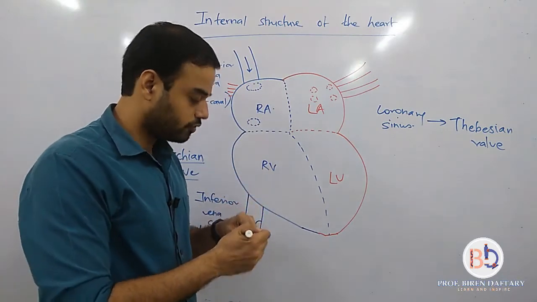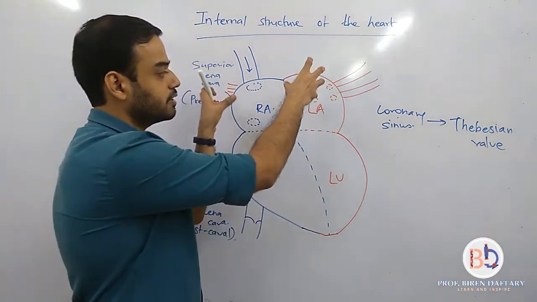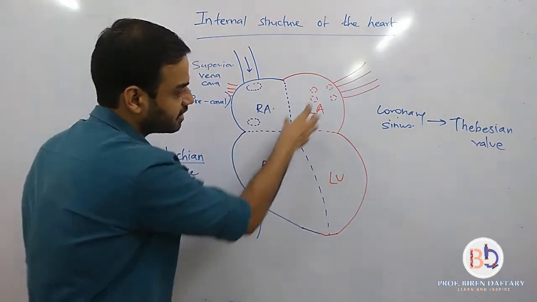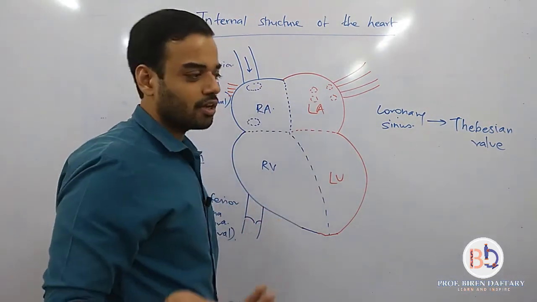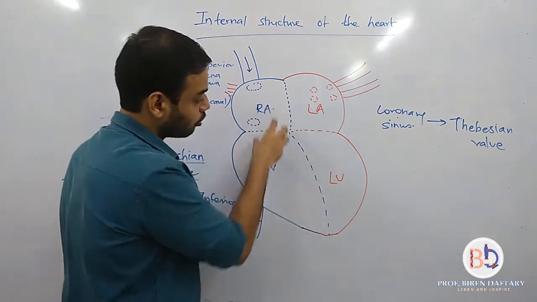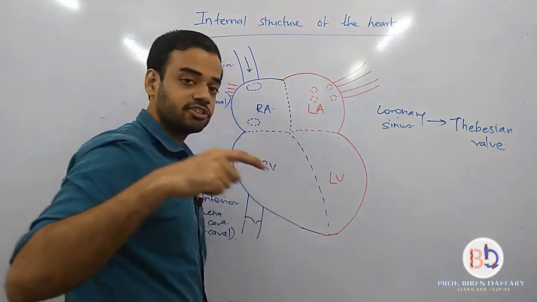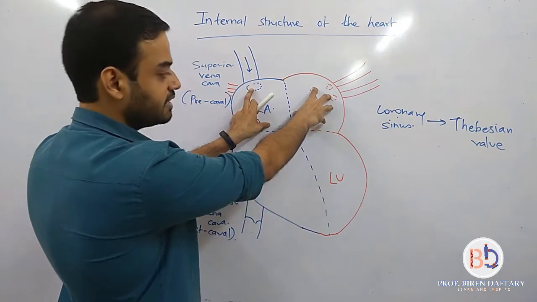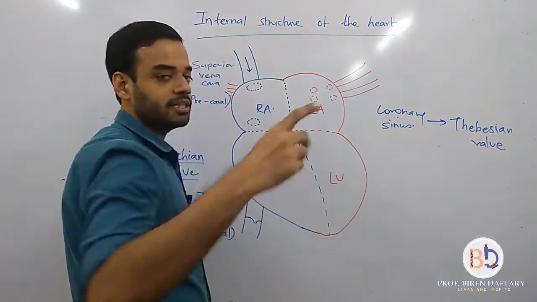So first of all, we have to explain the atria structure. See, you can explain atrium ventricle, that is also okay, but then you will get confused. For external structure, I had explained all the different parts because that is more easy to remember. Here, if you explain both the atria together, it will be easier. Both the ventricles together, it will be easier.